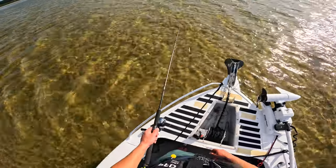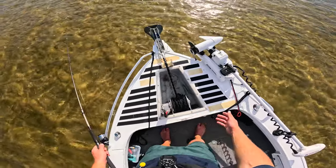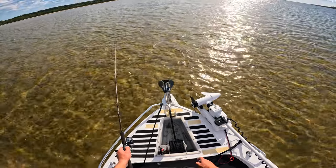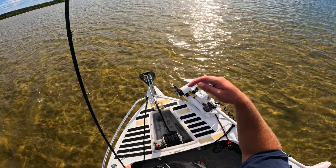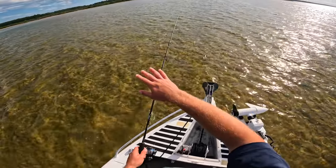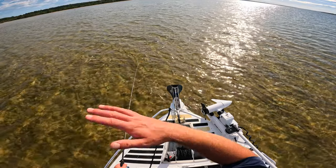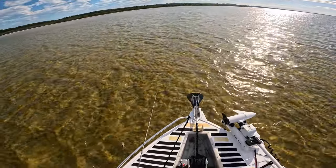Welcome back to the sand flats - ultra shallow, I'm fully beached, I'll probably be stuck here all night. What I'm going to be doing is casting around a range of different jerk shads, ranging from five to eight inches. Jerk shads are probably my favourite soft plastic lure at the moment and we're just going to be burning them along this big expanse of sand flats trying to find some predatory fish, notably big dusky flathead.